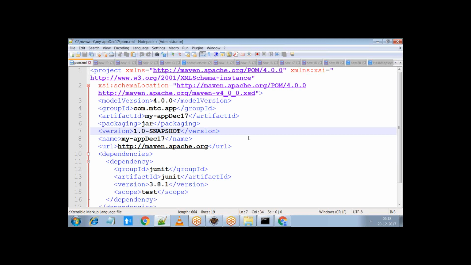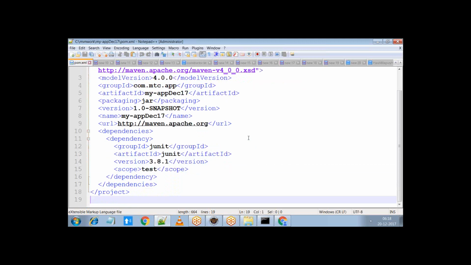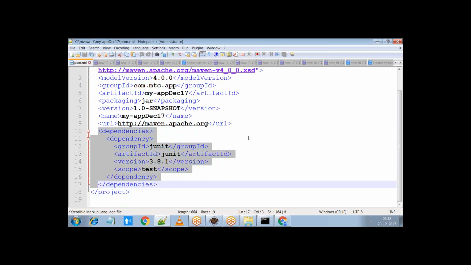So next you have dependencies here. As I told you people, dependency refers to the jars or set of libraries which are needed for the application.